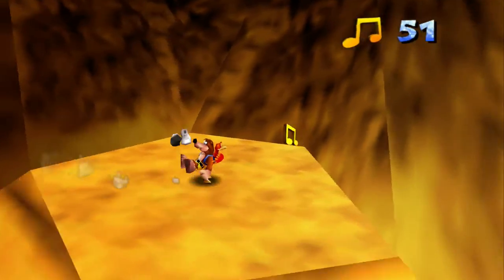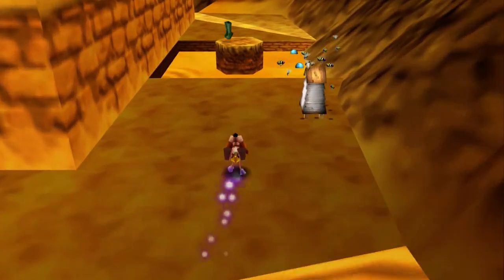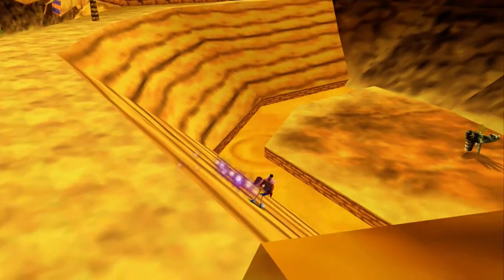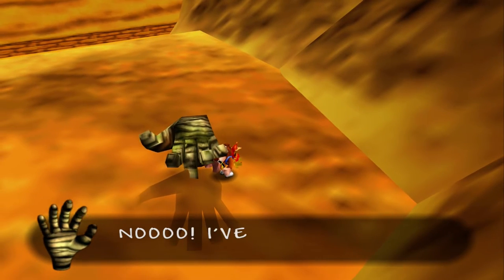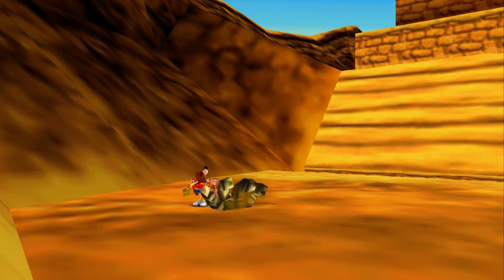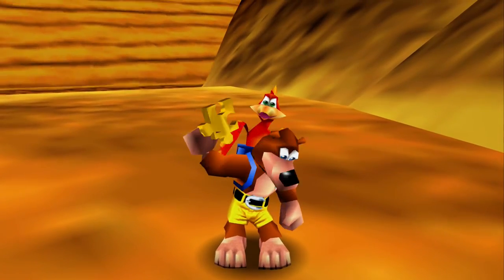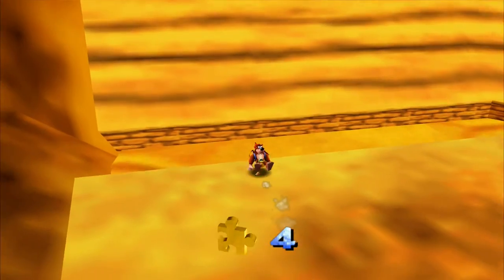Yeah, there they are. So let's go snatch that jiggy off that hand. Easy as pie. No! 1,000 years, well done, Mono! Puzzle number 4. Down and dusted.